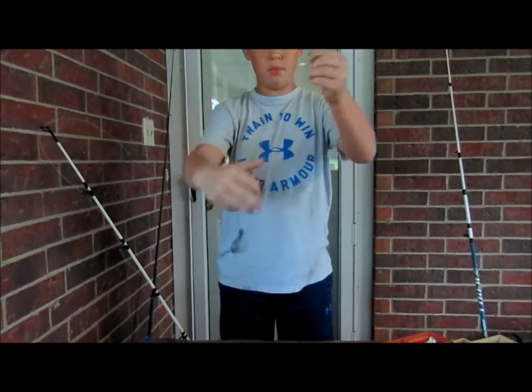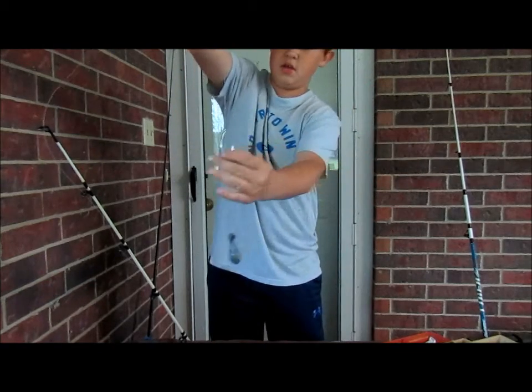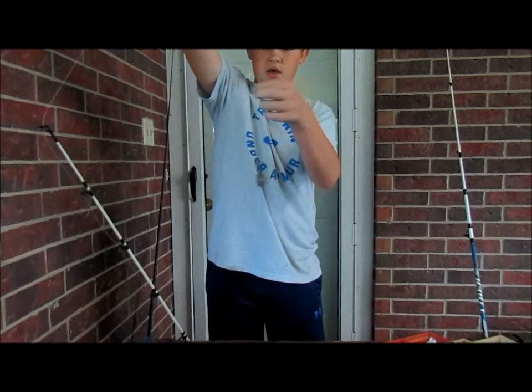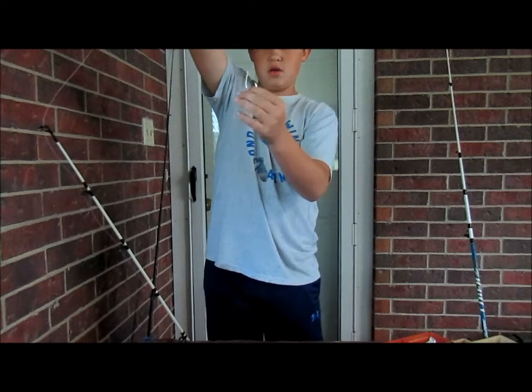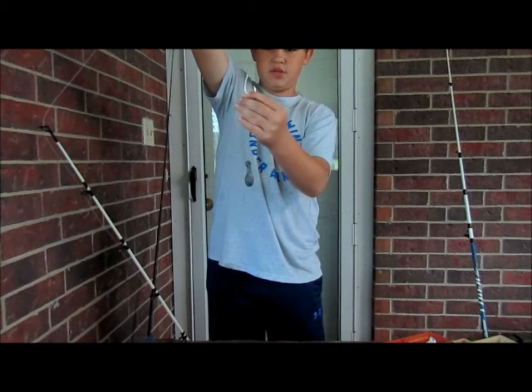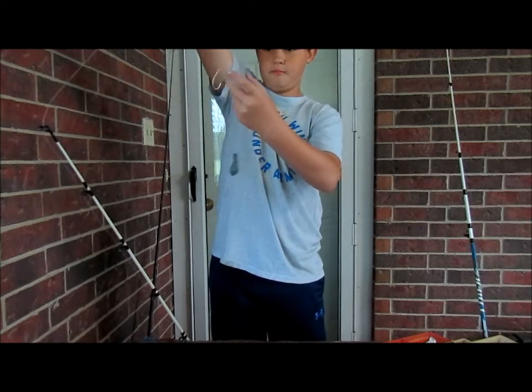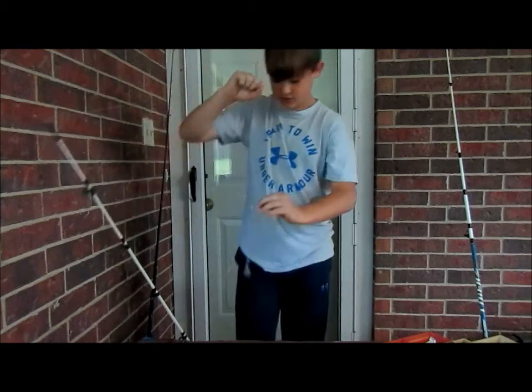I put this one on the bottom, and see, now it's not facing towards it like that. It can, but it won't. It always faces like this, which keeps it away from the line, so it doesn't get hung up on it a lot. Okay, so that's one done.